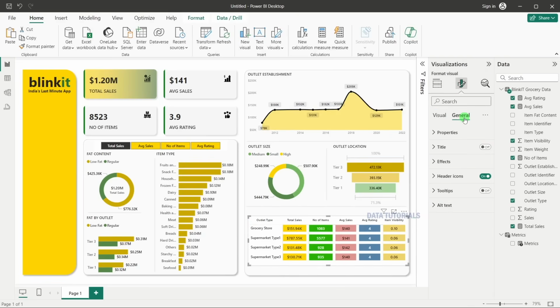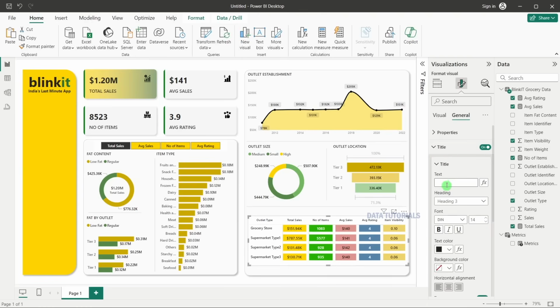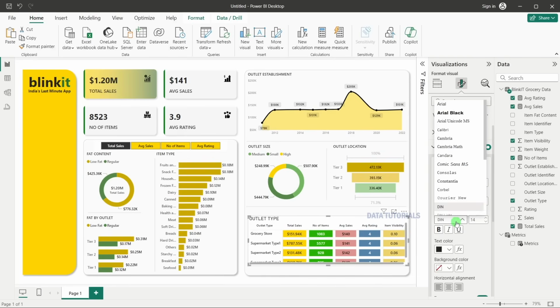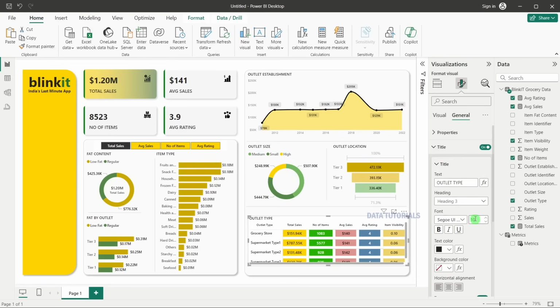I'll go here, go to general, go to title, turn on the title, and I will name the title as outlet type. It should be Segoe UI Semibold and the size should be 10.